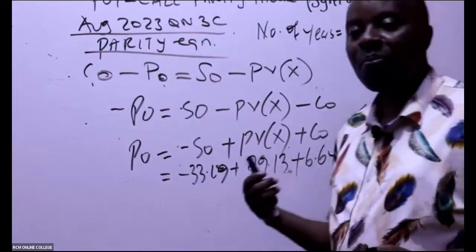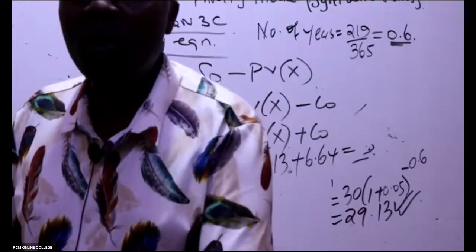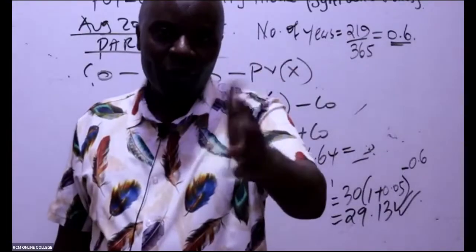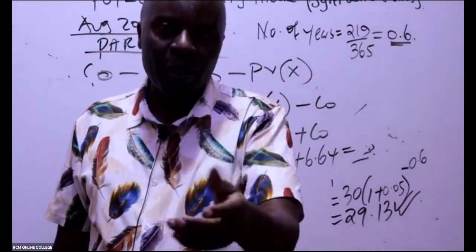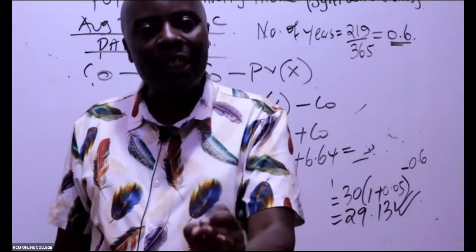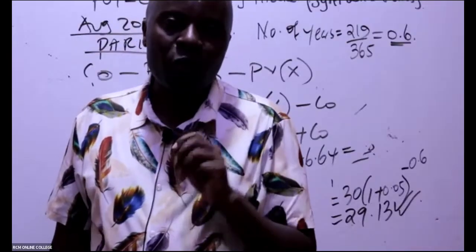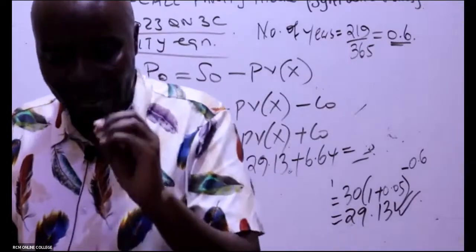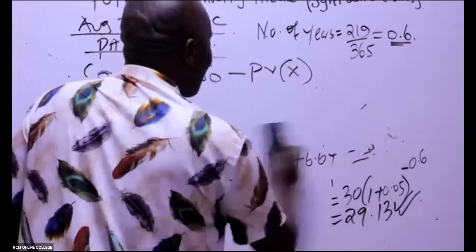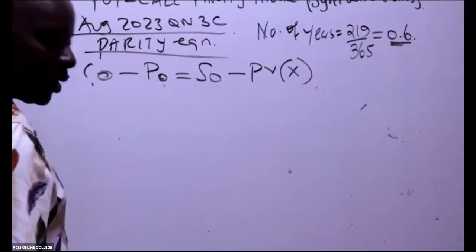And then now for part 3, they want us to give them the synthetic bond. The synthetic bond, remember now you will be required to exercise and make a payment later. So the payment you'll be making later is a debt to you. So whenever they tell you, ladies and gentlemen, to give us the synthetic bond, you basically make PVX the subject of the formula. For the synthetic bond, make PVX the subject of the formula.